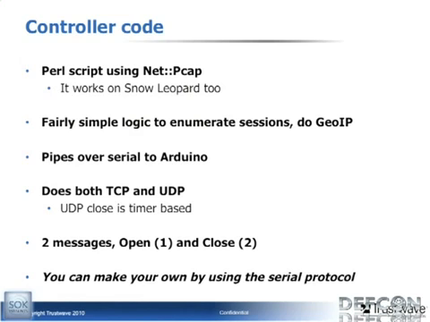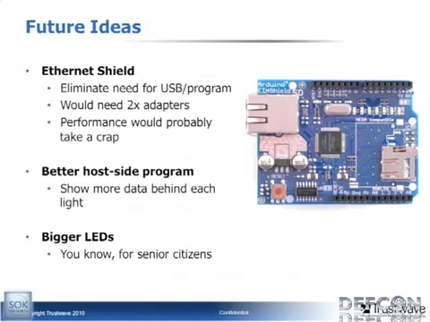Fairly simple. It's using GLIP. I tried to keep the requirements of the Perl script to a minimum, so hopefully it's not too hard to get going. There's only 2 messages, open and close. You can make your own. You don't have to use my Perl script. You could do this in Ruby, Python, you could hook up Scapy to this thing, you can do whatever you want, as long as you can talk to the serial port over 9600 baud and send those funny little messages that we were talking about earlier. Heck, you could take the serial box code, figure out how a network engineer would approach this problem and change some stuff.